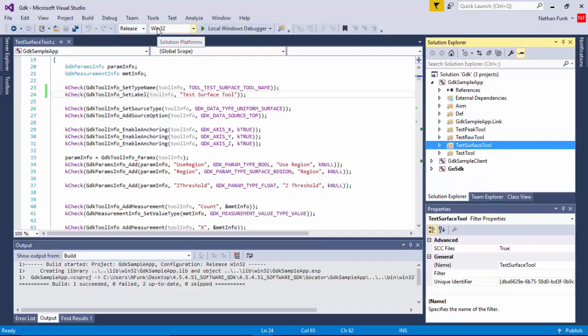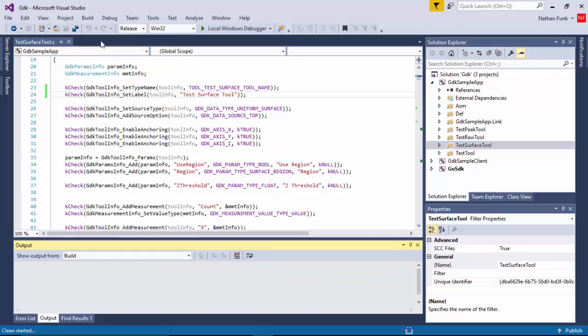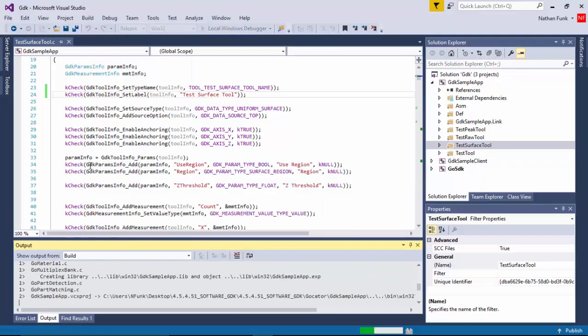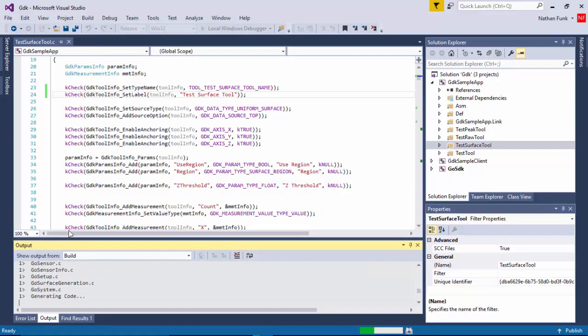So you would compile it first for Win32, and then when you're ready to deploy it to a sensor, you would compile the sensor target and generate a firmware package that you can then upload to the sensor. So I'm just going to show you how to start here with the emulator and building for Win32. So I'll first clean my solution here and build it. So it's going through the whole GDK package, compiling all the code.